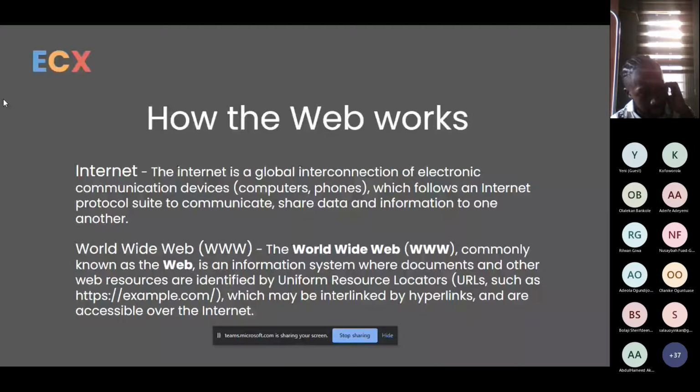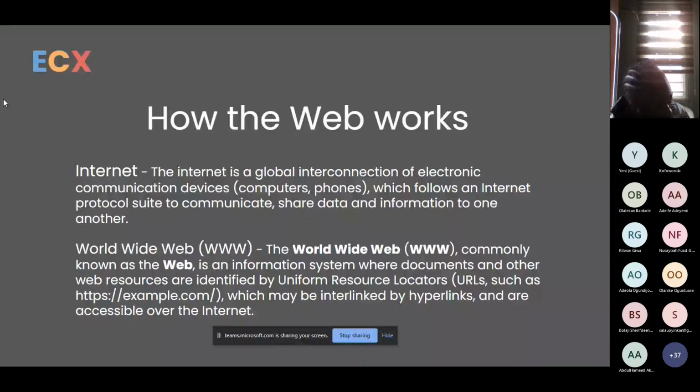For a betting site, bettingniger.com is the uniform resource locator of that site. For a school site, let's take Unilag as an example: unilag.edu.ng is the uniform resource locator for the Unilag website. These may be interlinked by hyperlinks and are accessible over the internet.